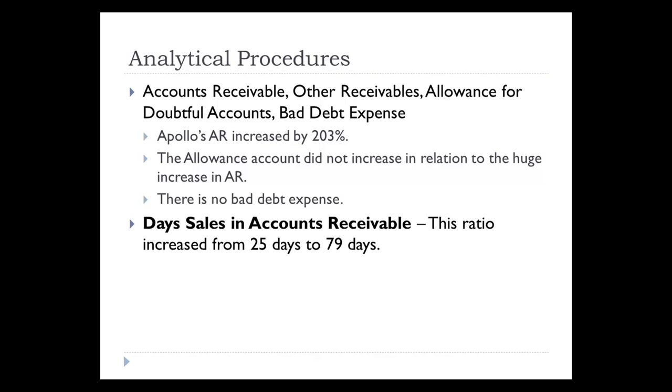Would you consider $8,000 to be significant given the size? Would that be material? No. Right? But all of you raised it, thank God. I hope you raised it not because you thought it was material, but because the question was, well, what else should be written off? I hope you raised it because you recognize that this relationship didn't make sense. Apollo's accounts receivable increased by 200%, yet the allowance did not move. They wrote off one account.